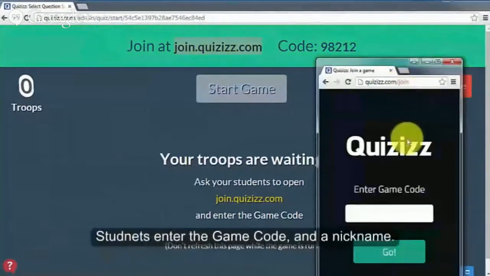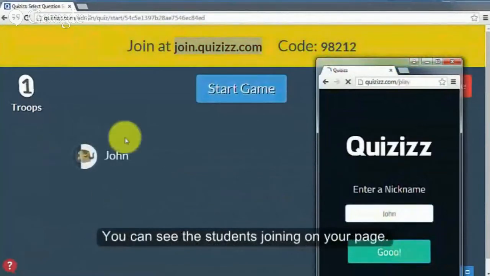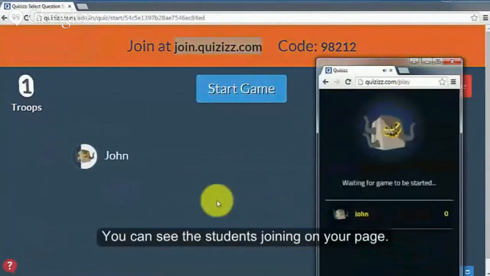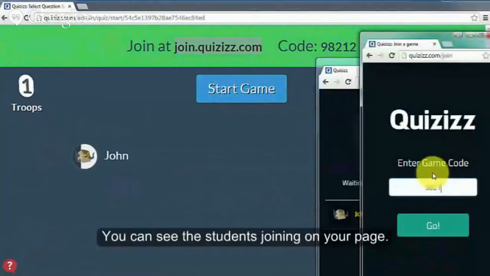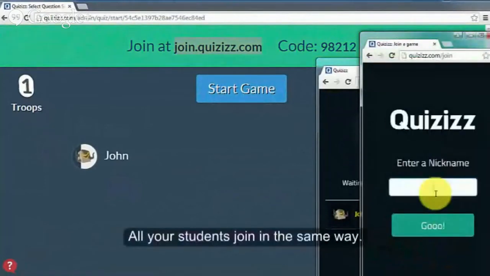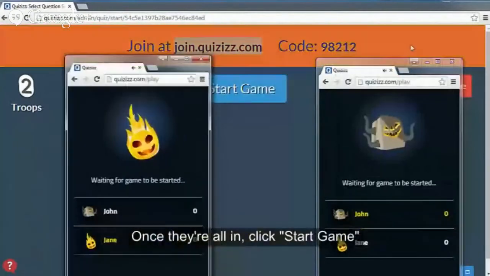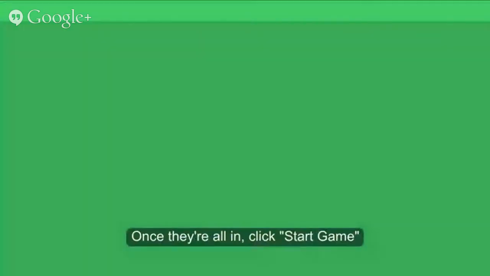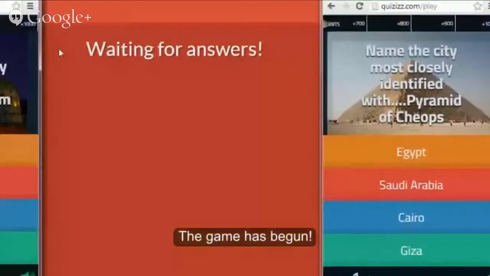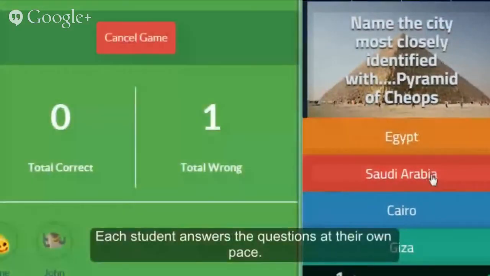So I'll add some words on top of the music. In short, you create your quiz, you give the students a unique code, very much like you do in classroom. They enter that code from their mobile device, put in a username or nickname, and then you hit start game. They work through the questions at their own pace. You can set the length of time they get to answer a question. And here it goes. So you can see they're getting the questions, they hit their answers.